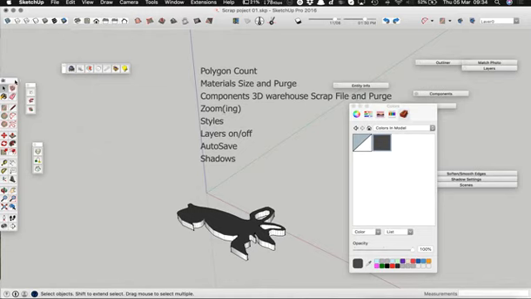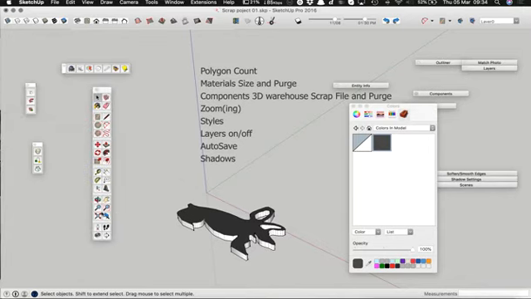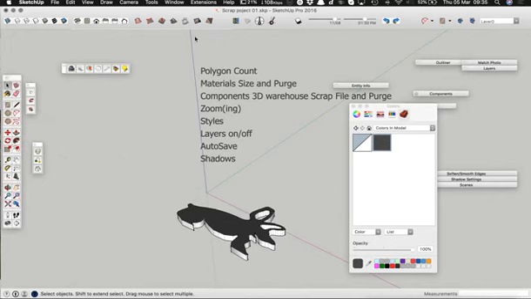Zooming, use the zoom tools. There's a whole lot of them here. Zoom, zoom window, zoom extents, zoom previous. Make sure you're using the zoom functions, and then also use scene tabs across the top, which helps as well. Layers: group big components and things in layers that you can turn off, like planting, people, cars, pot plants, things that you don't need all the time to be on, lights, things that are complicated. Put them on a layer, turn that layer off while you're working. AutoSave, bump it from 5 to 15. Shadows, keep shadows off while you're working. And that should be that.